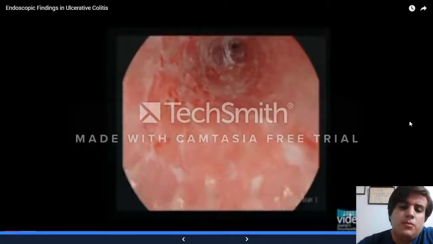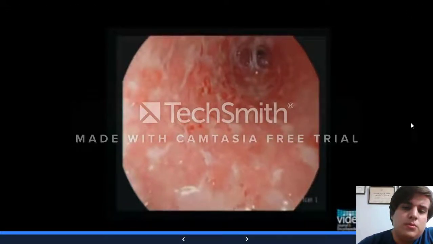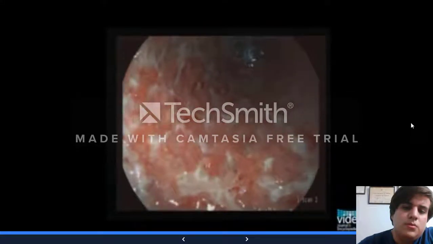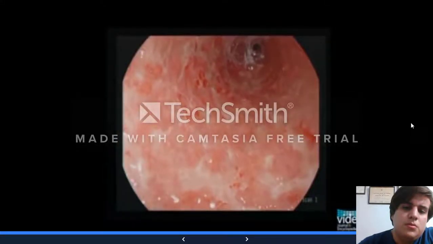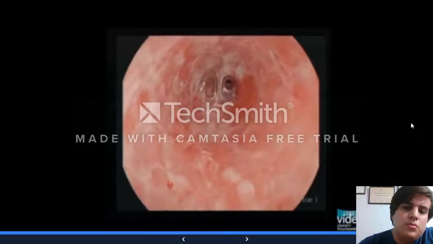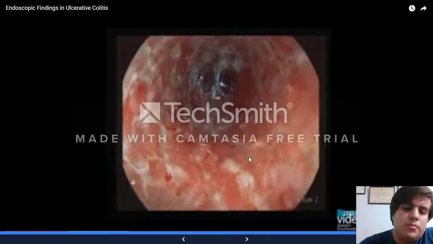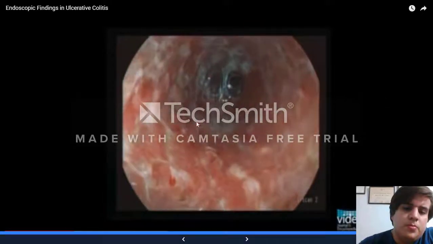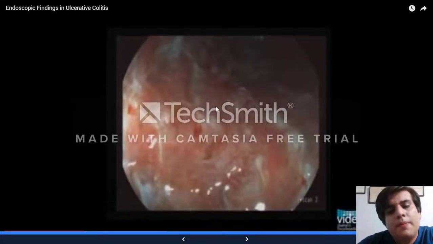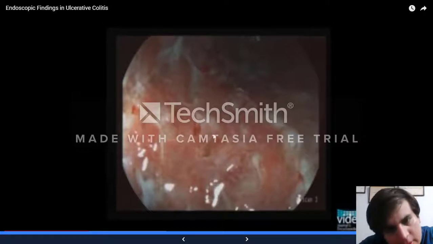While Crohn's disease is often characterized by a discontinuous inflammation with longitudinal ulcers, ulcerative colitis represents mostly as a continuous inflammation starting in the rectum. This patient presents with severe bloody diarrhea. Endoscopy reveals continuous mucosal inflammation starting in the rectum and mucopurulent ulcerations and spontaneous bleeding representative of a Mayo ulcerative colitis score of 3.